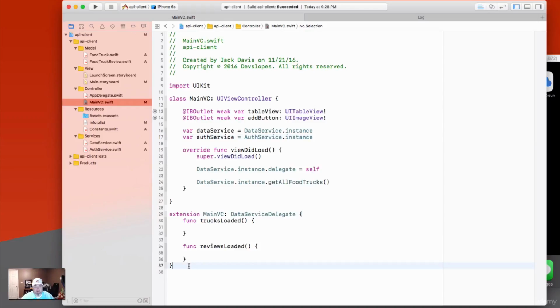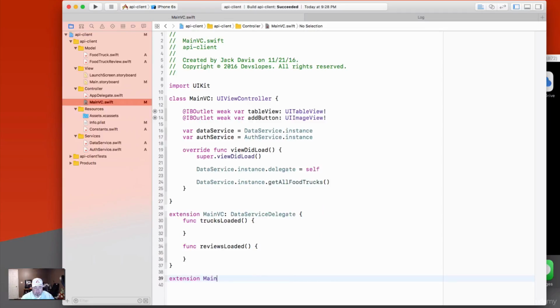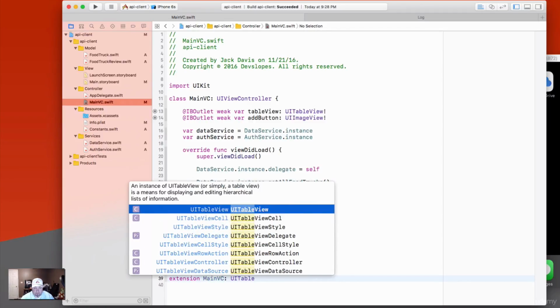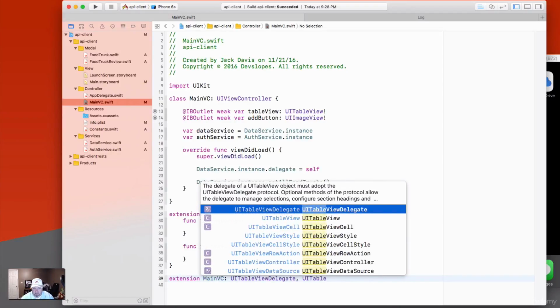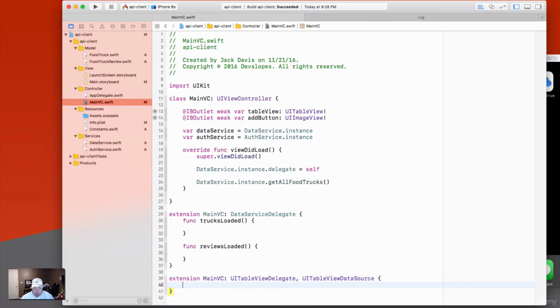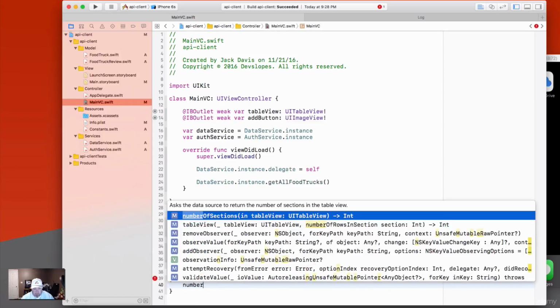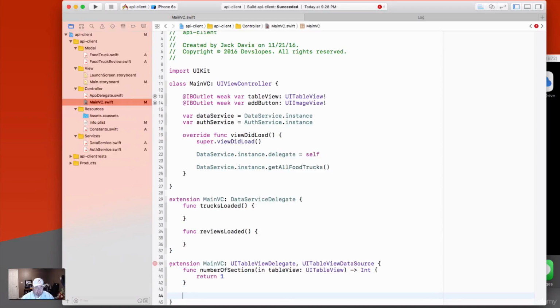So we need to come down here, and like I said, I like to use extensions to organize my code. So we're going to do main VC, and we're going to have UI table view delegate and table view data source protocols. And in there we're going to need number of sections, and we're just going to return one because we're just going to have one section.